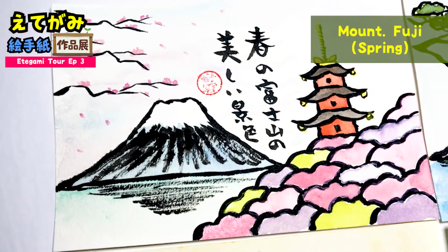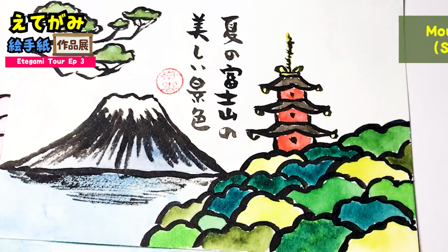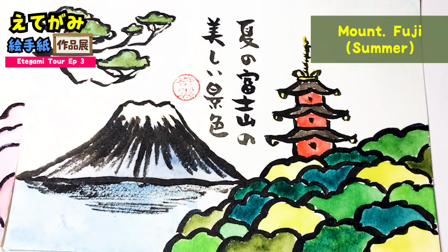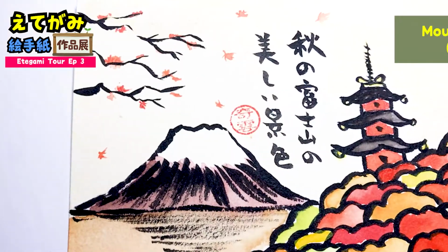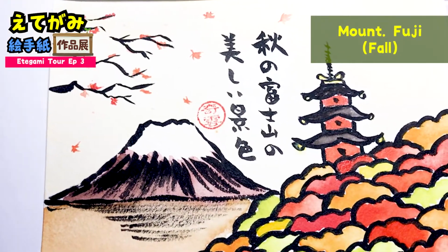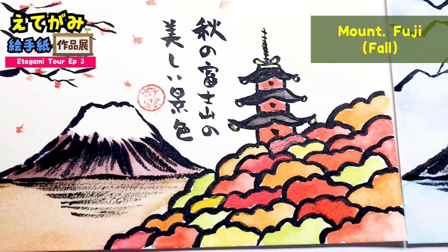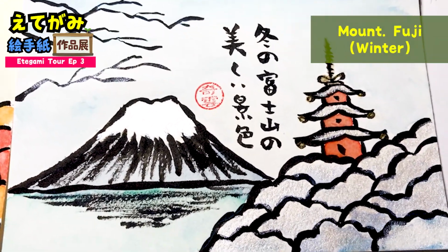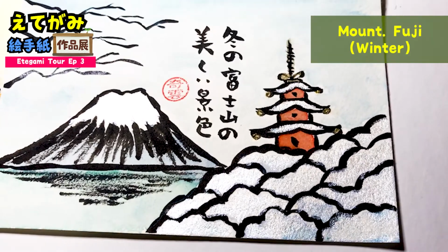The spring view is full of sakura trees and sakura petals. The summer view is full of different shades of green. The fall view is full of red maple trees and maple leaves. The winter view is full of snow. I use metallic silver to represent snow.